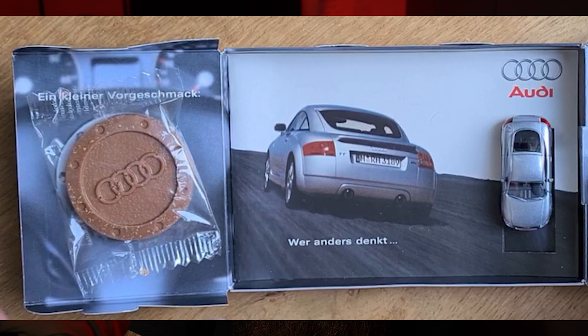We've got a chocolate. Whether I would eat it or not now, 20-something years later, probably not. But that is again going with the same round Audi rings in the centre, dimpled round the outside, and it comes with a little model car. How many of them are still around? I would have smashed that in 10 seconds — gone. Who cares about the resale value, what did it taste like?